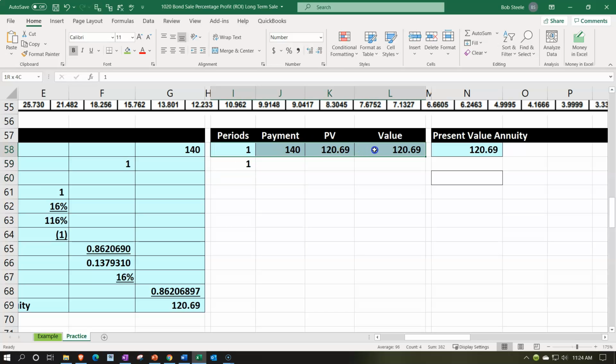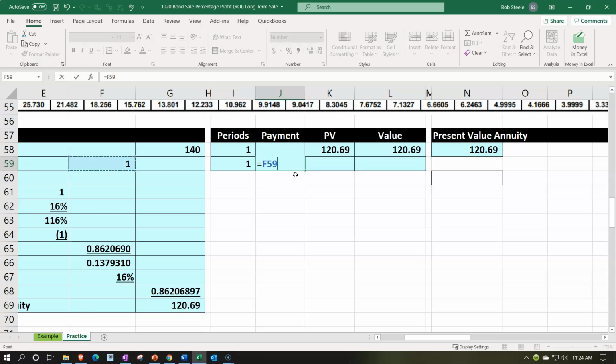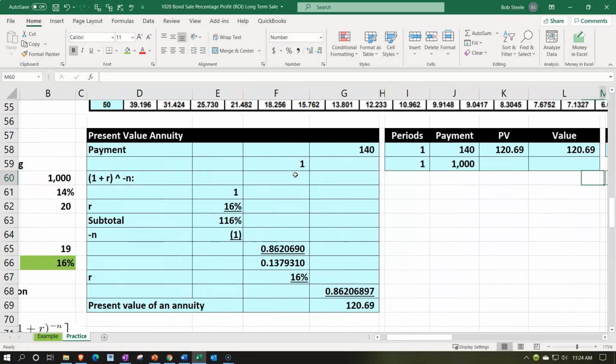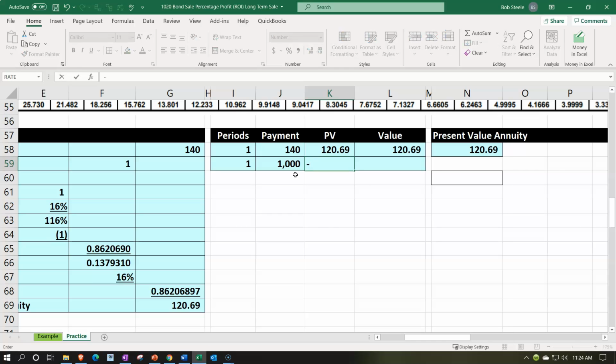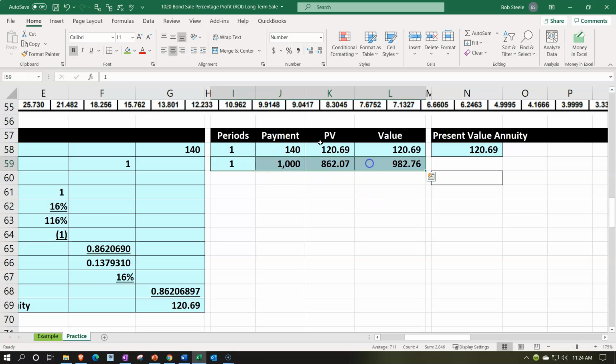And let's copy the format of this cell. This should be there for you already. And then I'm going to pick up the 1000 and say, why don't I just present value this 1000 the same way? Negative PV, shift 9, rate is going to be the 16%, comma, number of periods 1, comma, comma, future value 1000. And then if I add the present value of the 1 plus the present value of that 1000 at the end, that should be our answer, 982.76. So we'll get to it another different way though. I'm going to center these as well. Let's make that one yellow, as has been our custom for that last kind of component.